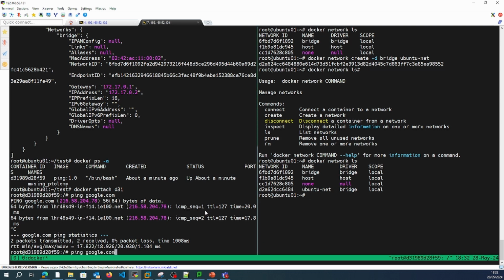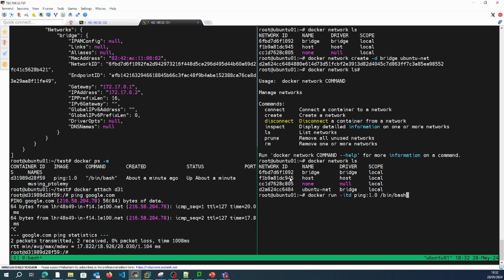If I want to spin up another container with docker run -itd ping:1.0 /bin/bash, it will connect to my default bridge network.